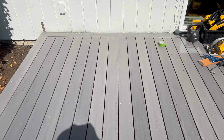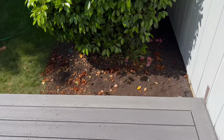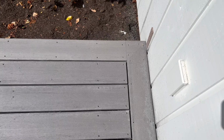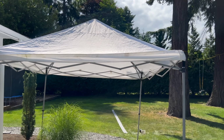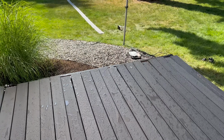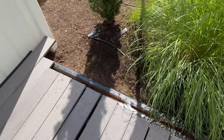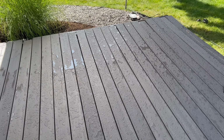See our beautiful spacing over here? Well, it was cool when I was installing it, as well as I had the canopy overhead when I was installing this section. So the spacing should stay quite consistent and perfect all the way down. If you try and install it when it's super hot out, and you don't have it covered or you're not spraying it down, then there could be potential for the spacing to gap out significantly if you don't account for that ahead of time. So keep that in mind if you're installing it, and make sure you water your deck.